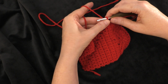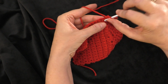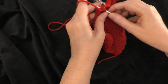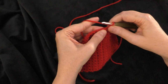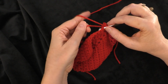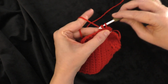Now we're going to chain 1, and then single crochet into that same chain 2 space that we joined. You can go over your beginning tail to help secure it. We're going to single crochet into the next 4 stitches, and I'm going to work over my beginning tail to help weave it in.